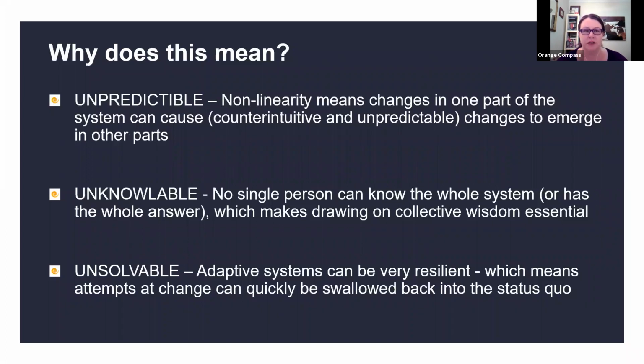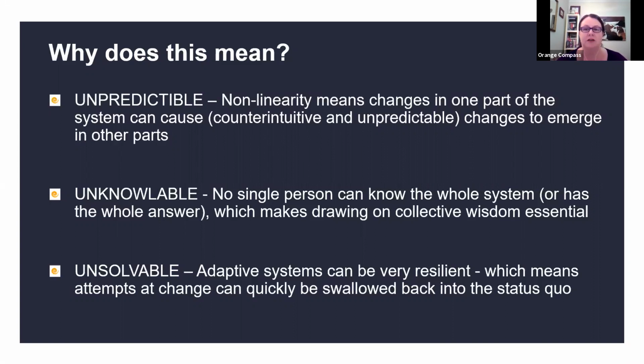What this means for us, which is really important, is that the way we work has to change as well. If things are unpredictable, then we actually need to be ready to respond to that over time, and to the fact that the effects we have from the things that we did may not be the ones we anticipated. So we're going to be willing to adapt.